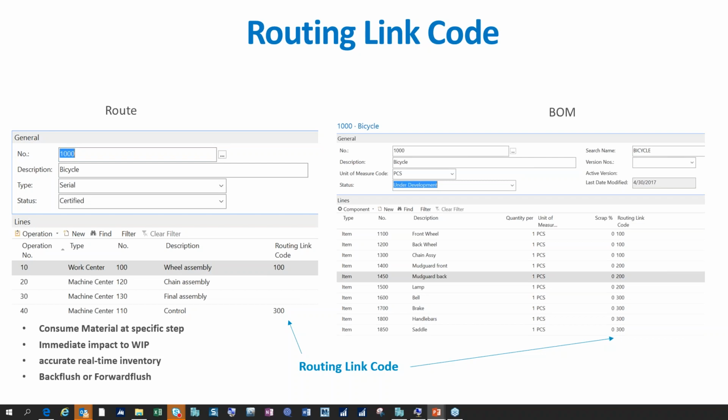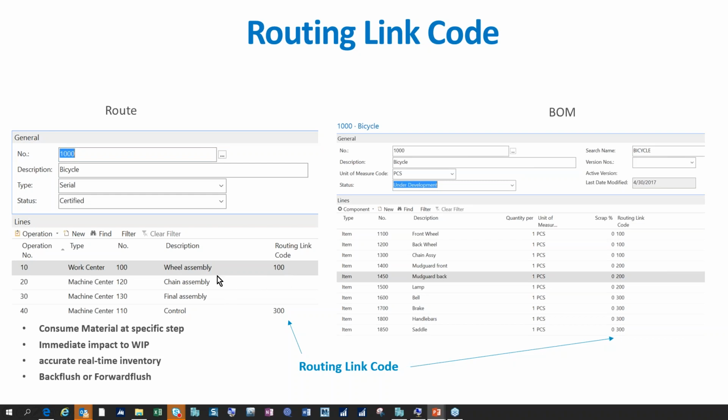So I might be capital equipment, I might be assembling something, I need 25 different items before we can start, but another 15 are at the end. Routing link code allows you to provide purchasing with good dates, because I don't want to buy all the material and have it in-house ahead of time. That's tying up my cash and this and that. And one of the ways to do that in NAV is to use this routing link code.